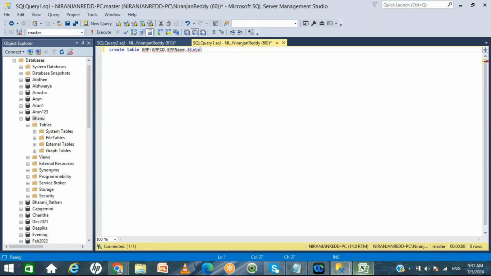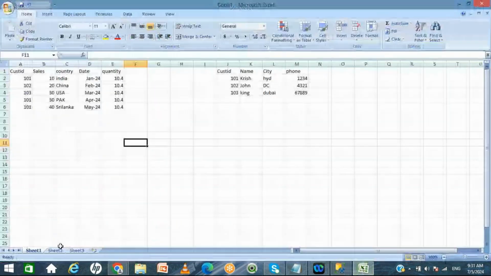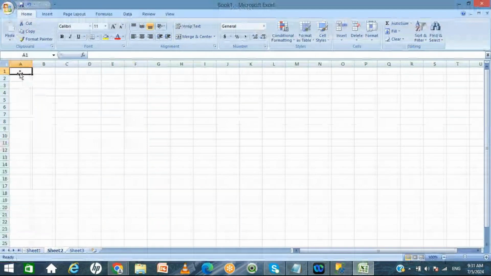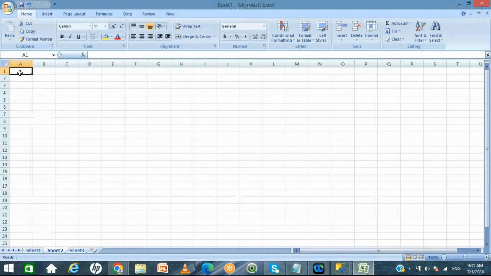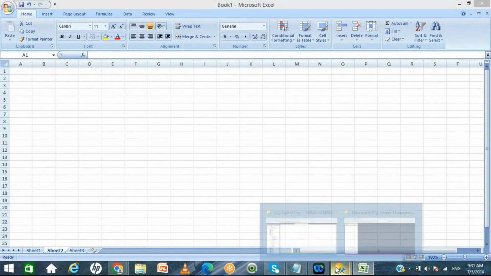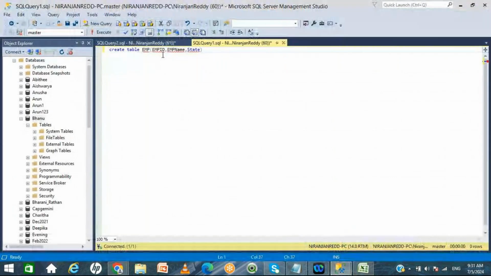Straight away you can create tables and insert the values into an Excel file or CSV file or text file. It allows you to enter the values straight away. But in databases, it won't allow you to enter the values straight away, because you must define your data types. For example, employee ID is a field, but what type of data are you going to enter into the employee ID? You have to tell the system. I am going to enter integer related data type.